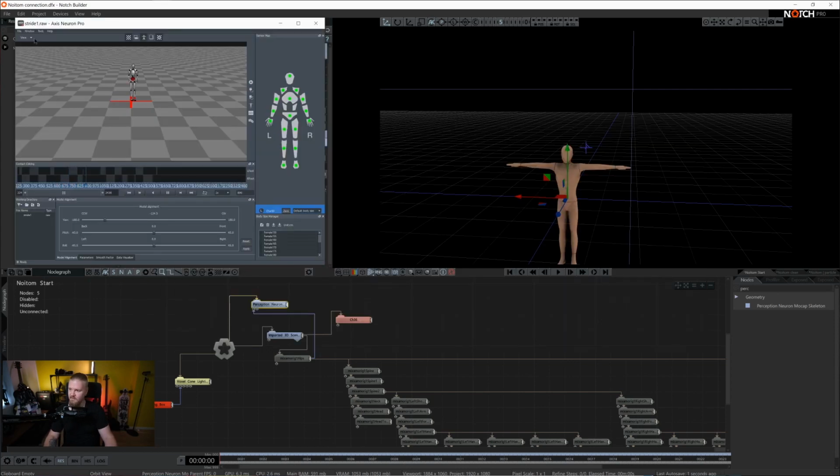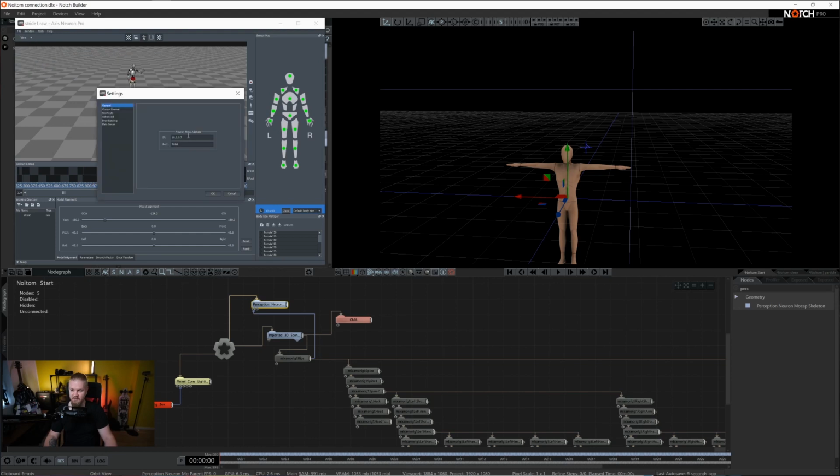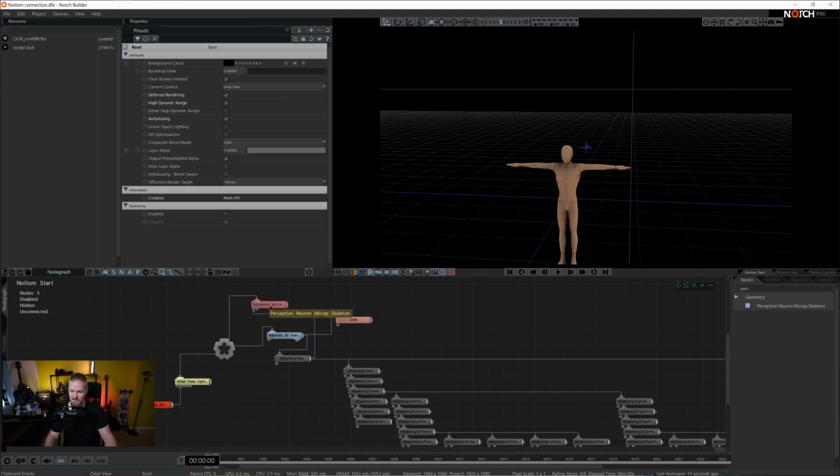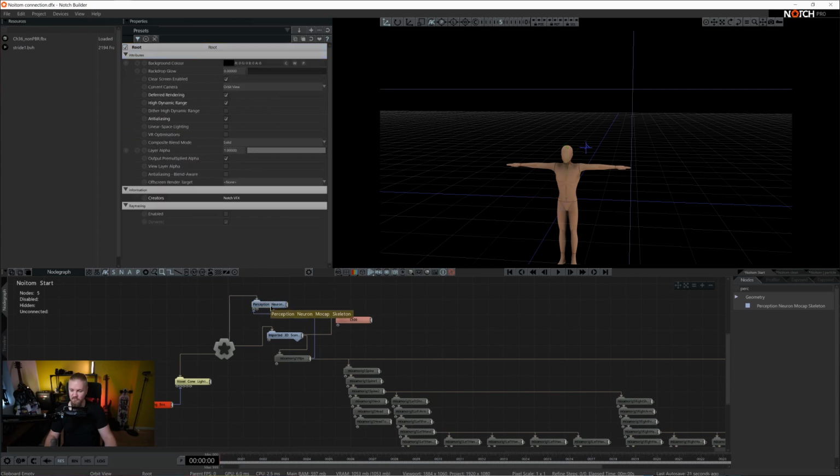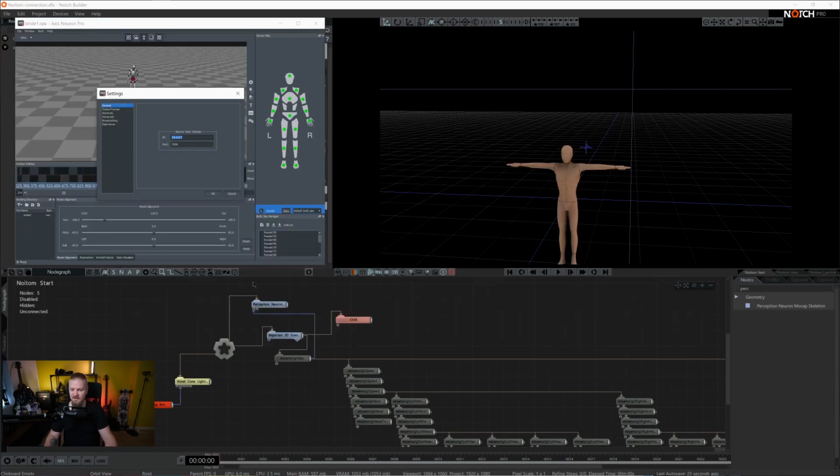Right, so here if I go to File, Settings, I see that the first tab is IP. That's exactly the IP that I want to copy out and bring back to this node right here. So I'm pasting it to the Axis Neuron server address. Now the perception neuron node knows that it has to talk to the perception neuron software on this IP.